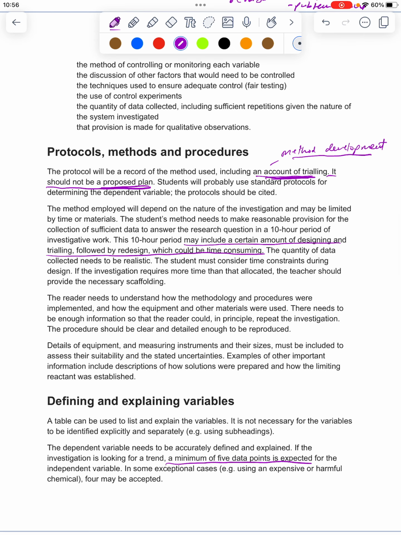You obviously need to explain procedures and include details about equipment. Don't tell me that you're using a graduated cylinder. Tell me you're using a 10 milliliter graduated cylinder. Don't tell me you're using a balance. Tell me you're using a balance that measures to plus or minus 0.01 grams. And these are places where you can show thoughtfulness too.